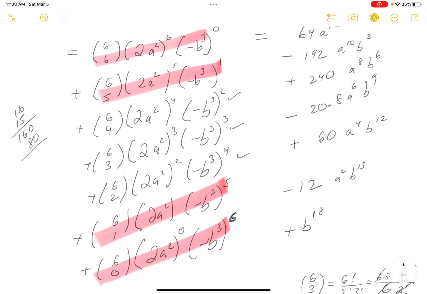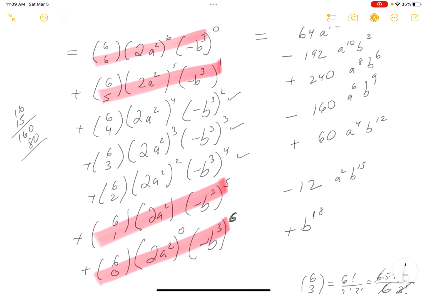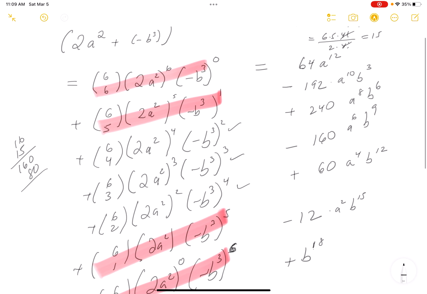Now, I got to simplify that. I'm kind of looking at it, and I think I can do it. Let me get my pen out. I'm going to get my eraser. That'd be 160, right? Again, I kind of find these tedious to do, to be honest with you. But I want to kind of look at it. And I'm sort of committing to this as an answer right now.